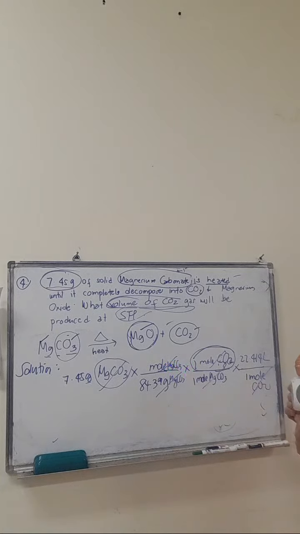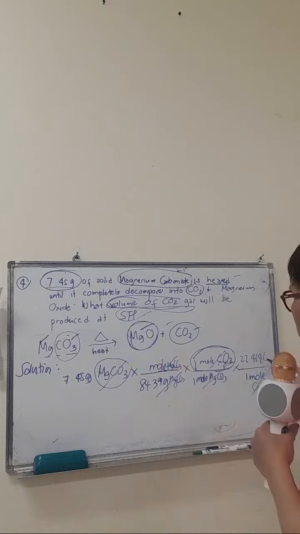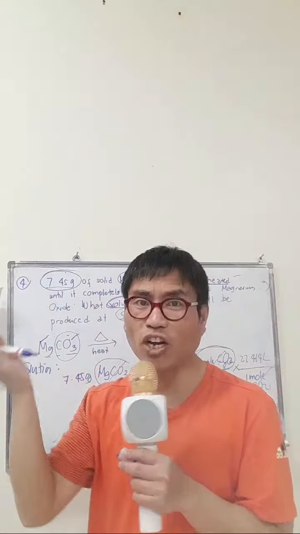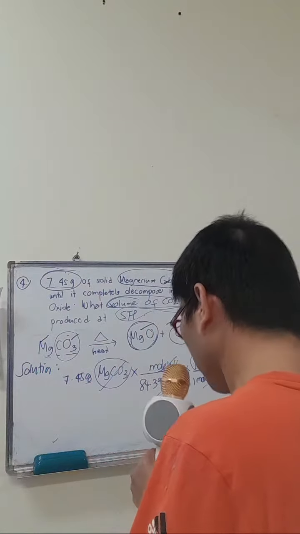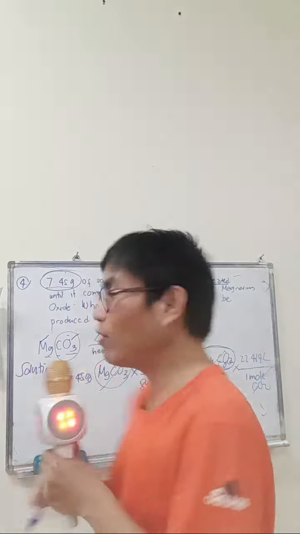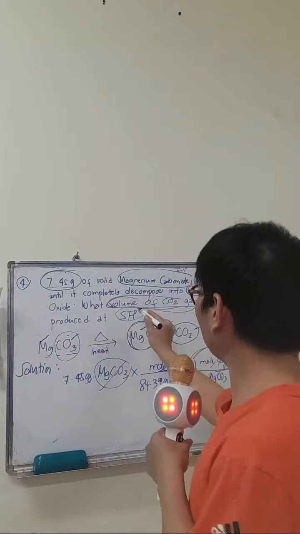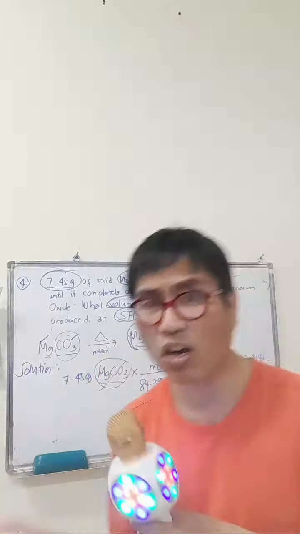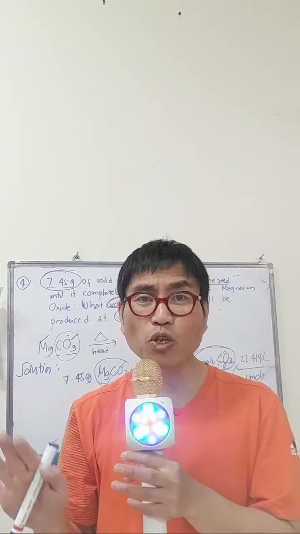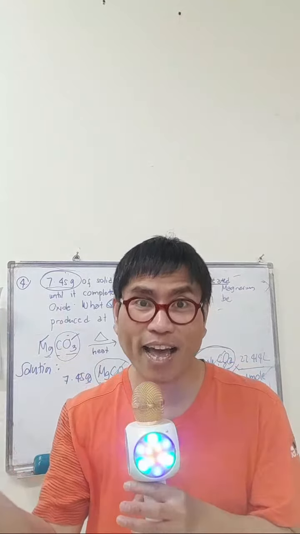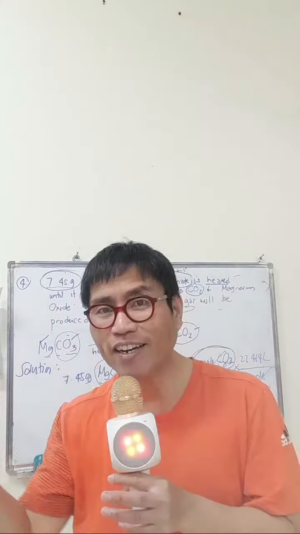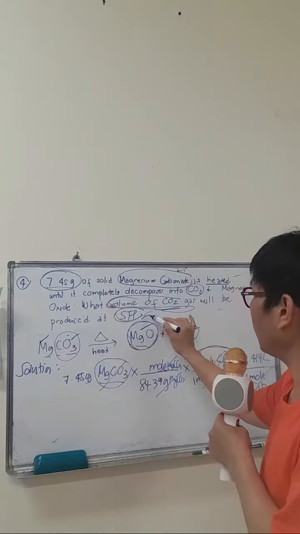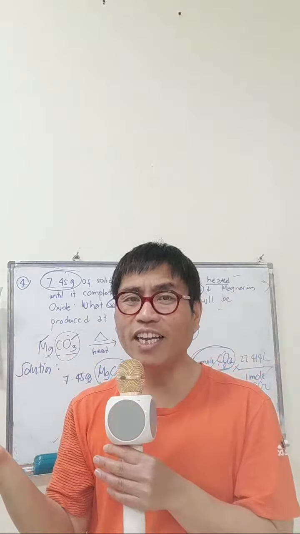So you will use the density now, okay? Density or the molar mass formula. For example, I'm just playing with my wild imagination: what volume of magnesium carbonate and magnesium oxide will be produced at STP? So that is literally wrong. If that choice is there in the examination, you should put none of the above. If there is no none of the above, then you have to force yourself to find another formula to match this question, even though it was phrased incorrectly.